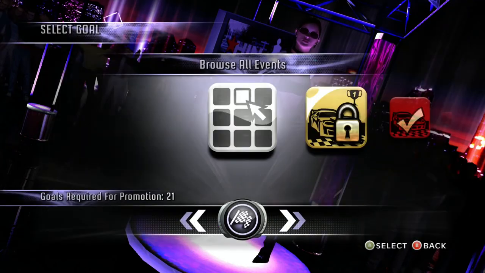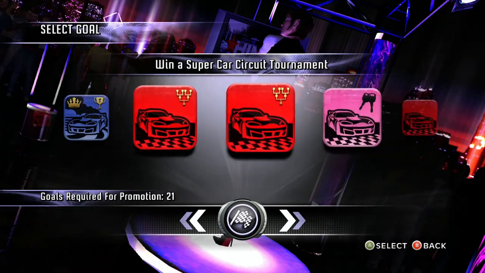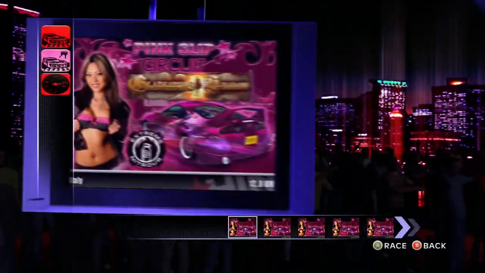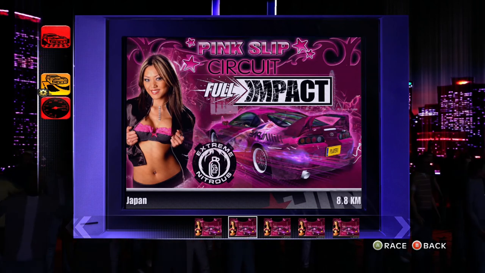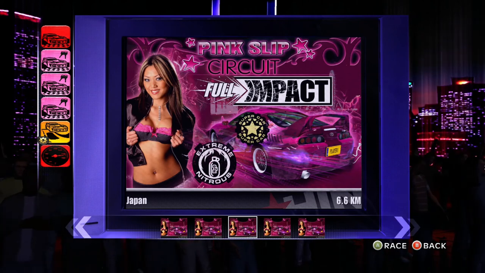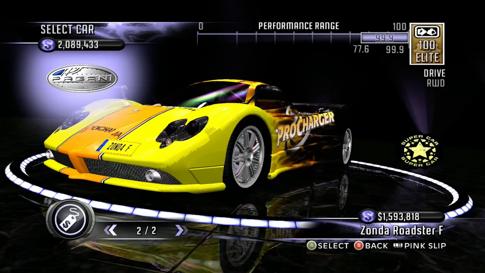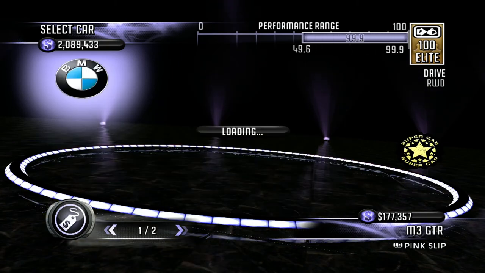Alright, what's the next event that we're going to do? We can probably do a pink slip event. Pink slip extreme nitrous showdown. Let's do that. We could probably do full impact. We can get quite a bit of the jumping done. Oh wow, I'd say let's do this. We can get a few done. And this is a supercar, so we're going to use that. So if you're wondering how I have the M3 look like, it's this.